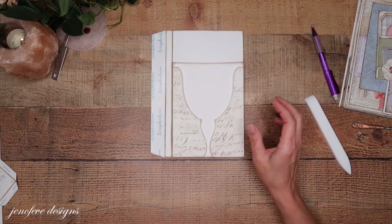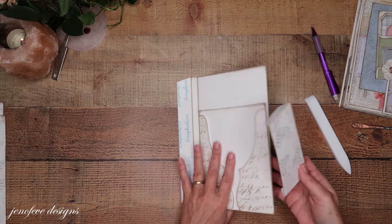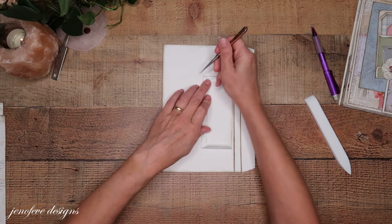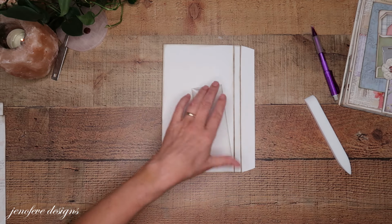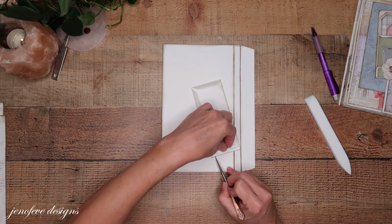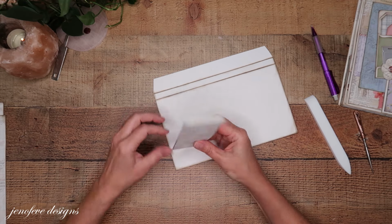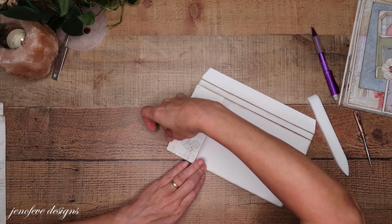All right, and then I've got one more thing I'm going to go ahead and attach, and that is this here, and we are going to flip this all the way to the back, and we're going to put it up here. It's going to be like an up tuck, and it will also have a mat, except I have that one ready to go. So. All right, so I'm going to flip this around so I can line up this corner, this top corner here, not bottom.